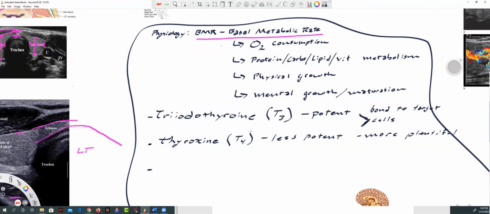They bind to certain receptors on the cells. Once that receptor is bound by T3 or T4, it tells the cell, oh, okay, we're gonna do more work. We're gonna work harder. We're gonna increase our heart rate or whatever, and increase the basal metabolic rate. But then when basal metabolic rate goes up, once again we have another negative feedback mechanism.